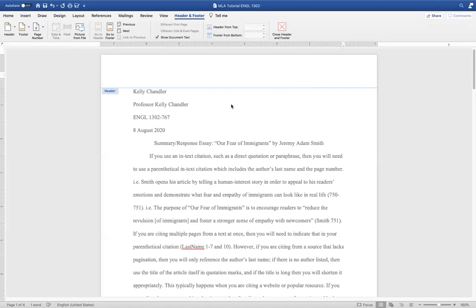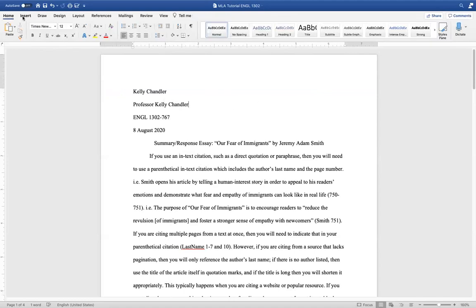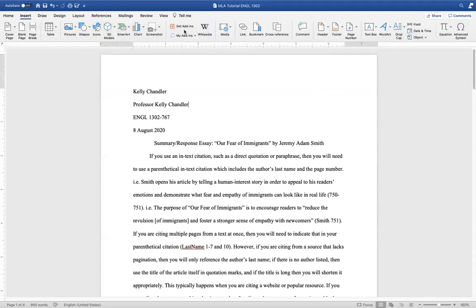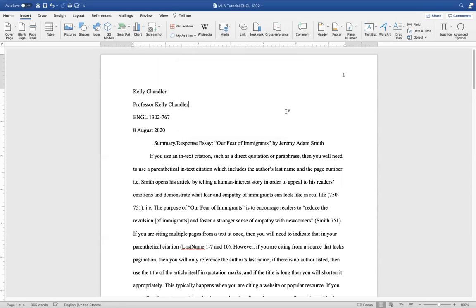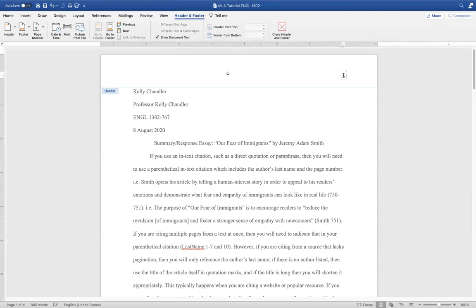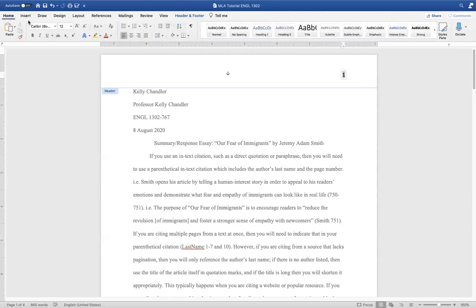Let me show you the other way you can insert a page header. You can go to Insert in the toolbar, page number, okay, same thing. Top of page, right side, insert. However, notice that page number is not in Times New Roman. You might not be able to tell, but trust me, I do. You can see here that it's actually in Calibri font. This is just something that Word does for some reason. It will automatically format the font in Calibri instead of Times New Roman. So you have to tediously change it every time.